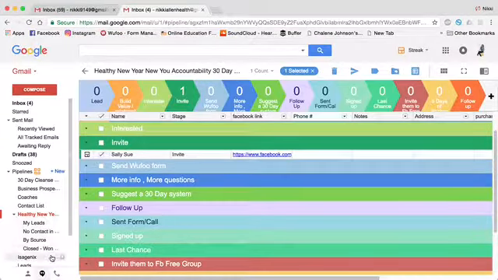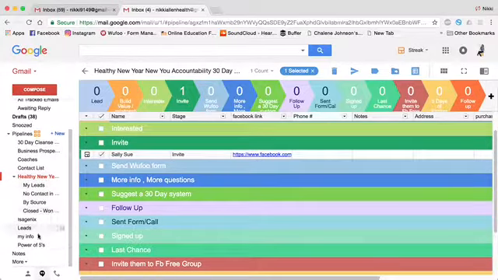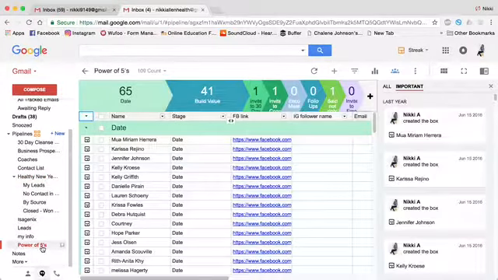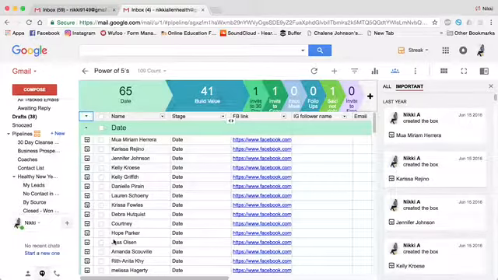Let me show you my favorite box, Power of Fives. Okay, my Power of Five. It's right here, but it's just every day I want to friend request 5 people. So I'm at least getting 20 new people on my Facebook friend list every week. That's my goal, and it's a big one. It's helped me with my business.